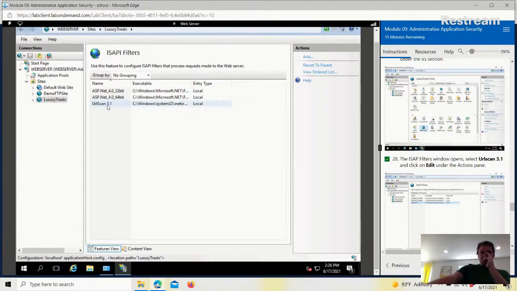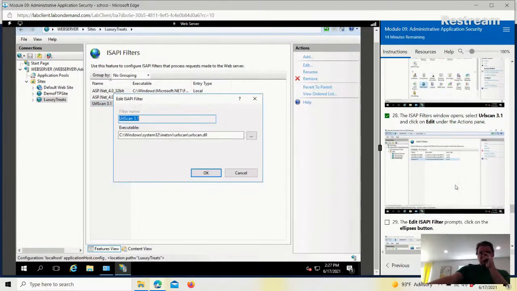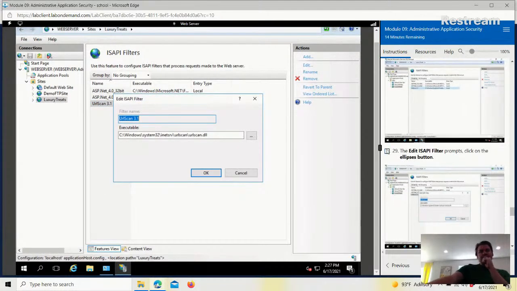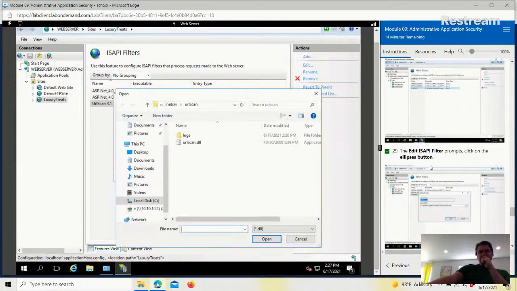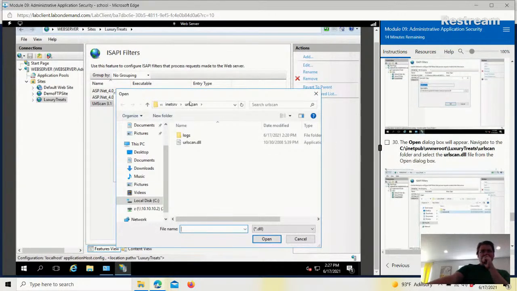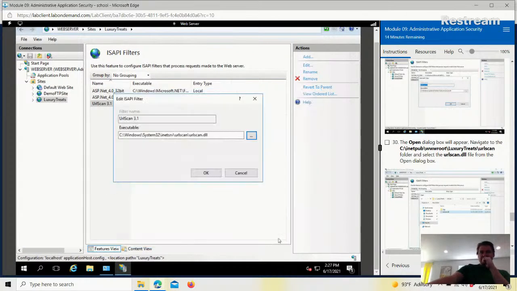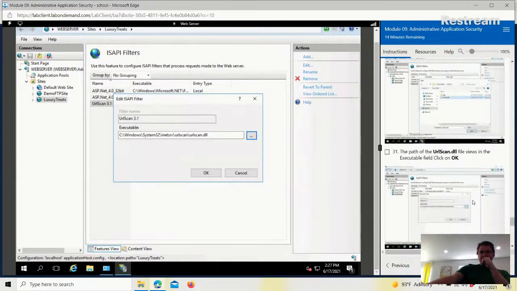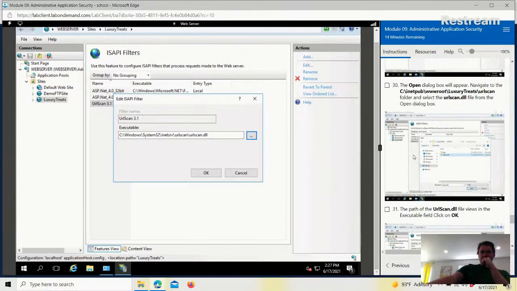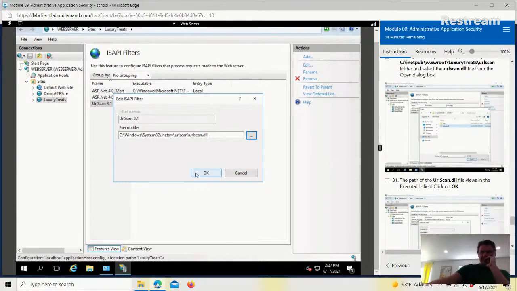Select URL scan and click Edit under the Actions pane. Okay, go to the ellipsis button. Select the URLScan.ini. Open. Then path.